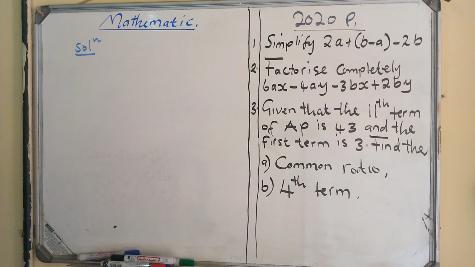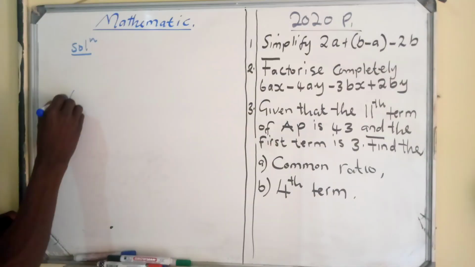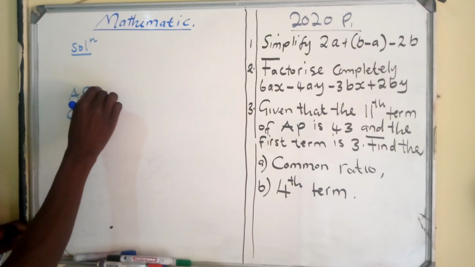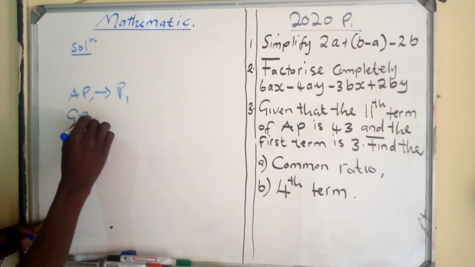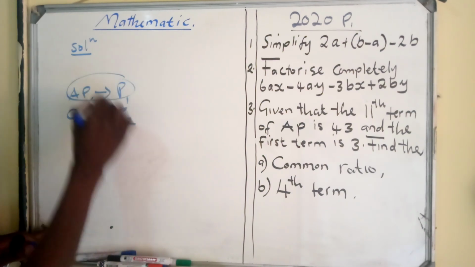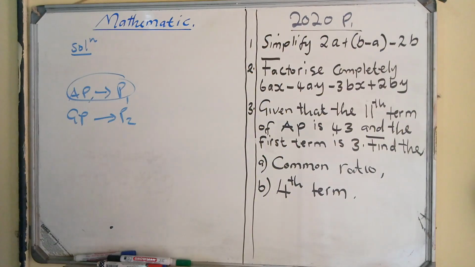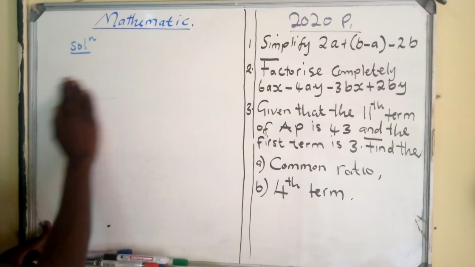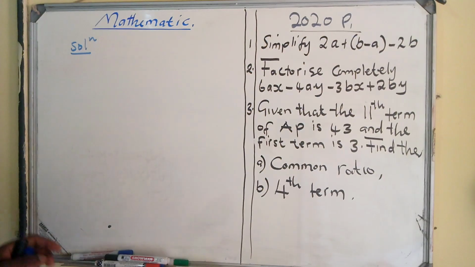So you need to know this. This is coming from sequence and series. And in sequence and series, we've got 2 parts. We've got AP and we've got GP. So this AP comes in paper 1, and then this one comes in paper 2. So this is the one which we have there, which is paper 1. Okay, so geometric progression, and then arithmetic progression.